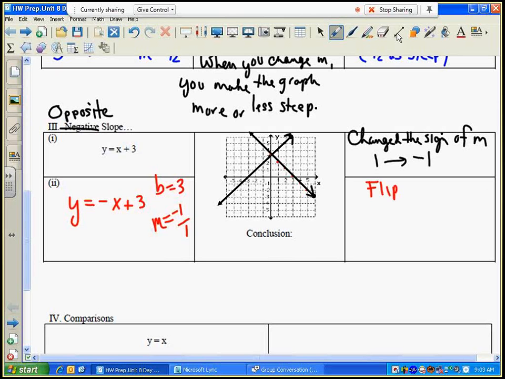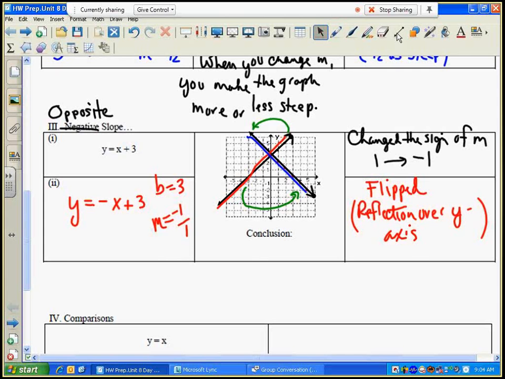We flipped the graph. And we flipped it over the y-axis. Okay? Another way to say this, you might have heard this in previous years, is that we reflected it. Okay? So put reflection over y-axis. Okay? Reflection over the y-axis. And you can see if you start with that original red graph, and you're able to twist the graph, maybe by grabbing the y-axis and turning it 180 degrees, what you would get after you twist it is that new blue line. So if it turned around that way, you basically just flipped it over the y-axis.